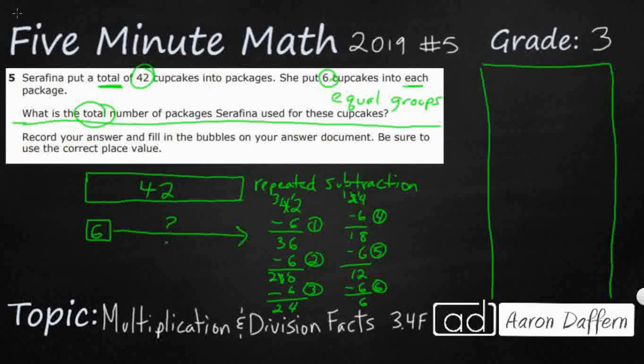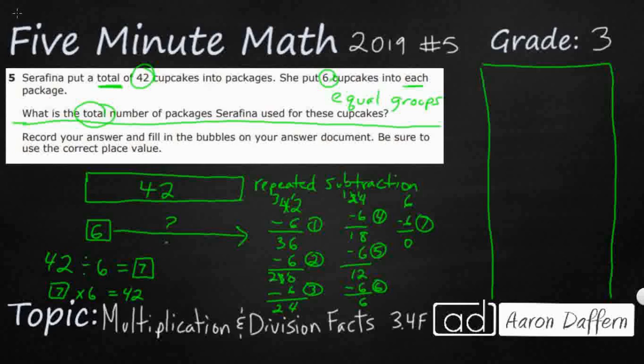Oh, it looks like I'm close, but I still have 6 left. You cannot say the answer is 6. You need to get rid of that final 6. So you need 1 more, because when you get to 0, that's when you know you're done. So it looks like I have a total of 7 packages. So really what it looks like is I took my 42, because repeated subtraction is a form of division. I divided it into packages of 6, and that gave me 7 packages. Or, if I knew my multiplication facts, I could have said, how many packages of 6 does it take to get 42? And that's where knowing your multiplication and division facts are helpful.